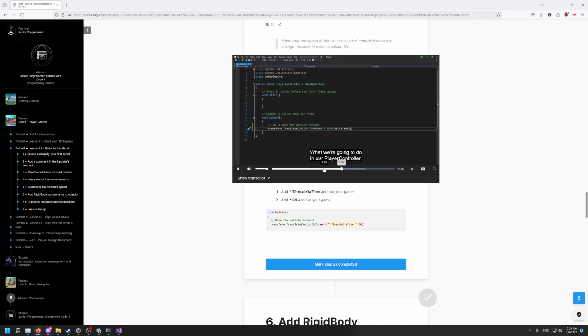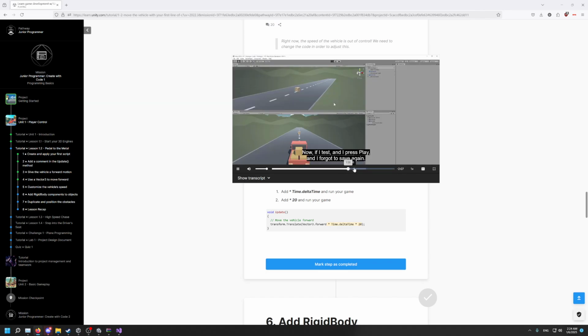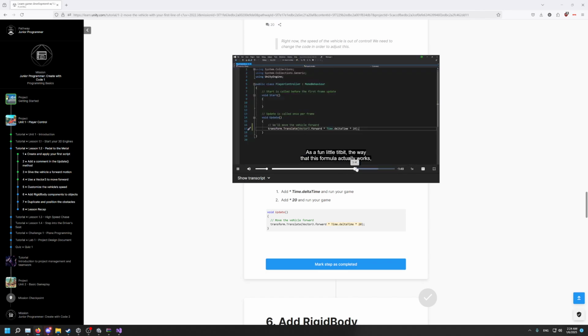So what we're going to do in our player controller, a fun little tidbit, is look at the way that this formula actually works, this little equation that we have. Vector3.forward is storing a 0, a 0, and a 1. And so when you're multiplying it by the time and by 20, you're actually multiplying each of the different values.